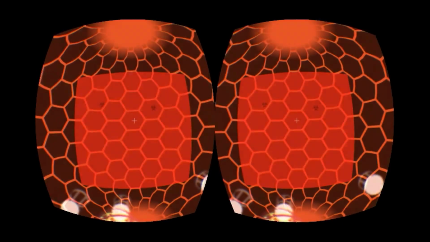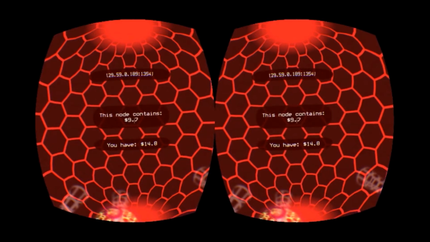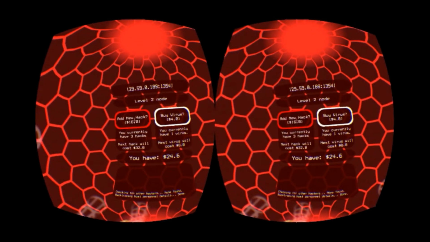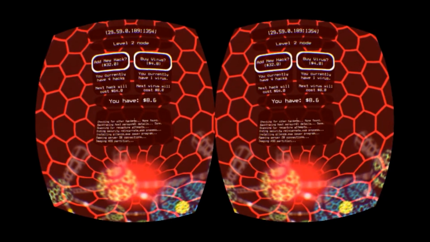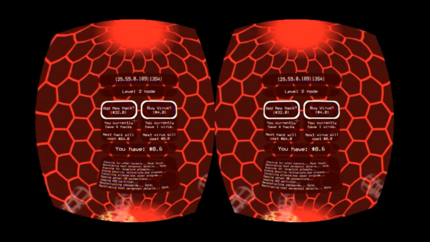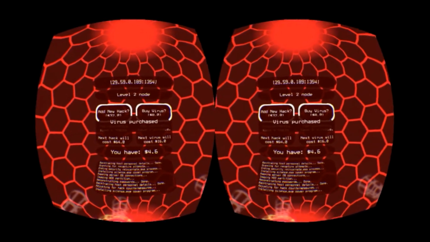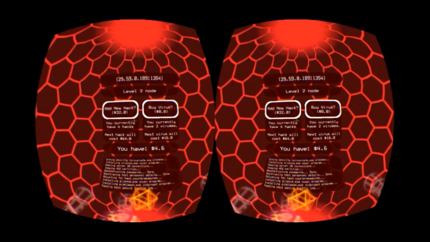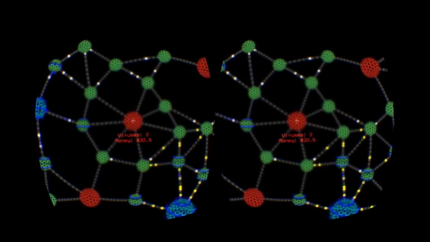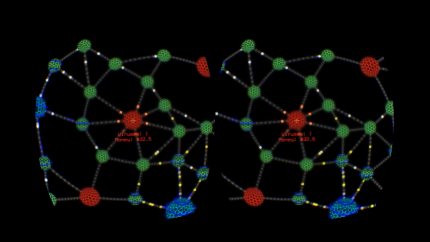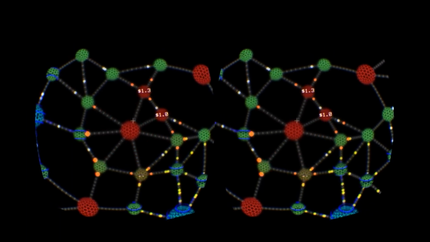But currently, the difficulty curve in Ciess is a little unsatisfying, and this is due mostly to the strategic layer. With the earnings you get from hacking low-level systems, you can buy more hacks or viruses. Each hack allows you to take over another security square when you try to break into a node. Viruses can be deployed on any already hacked node to take control of all nodes that are unprotected by firewalls and connected to it.